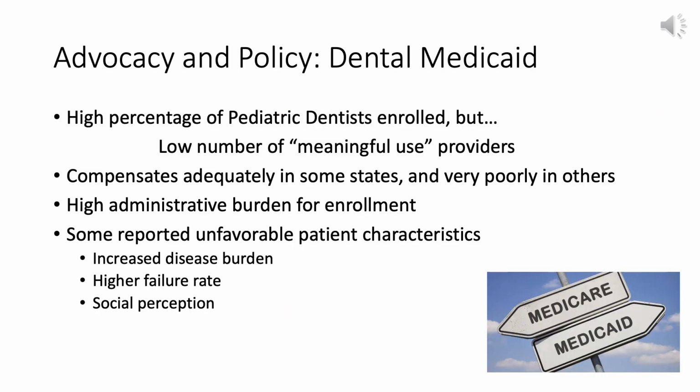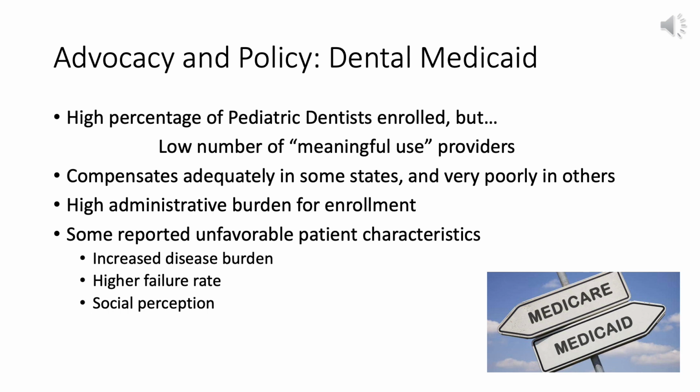So thinking about ourselves as advocates with an interest in affecting policy around dental Medicaid, some of the problems that we face are that there's a relatively high percentage of pediatric dentists enrolled as Medicaid providers, but a very low number of meaningful use providers. That is, the number of dentists who actually see above a certain threshold of Medicaid patients in a particular year. That number is not very high. So what you find is that a few people or a few offices within a state are providing most of the Medicaid services.